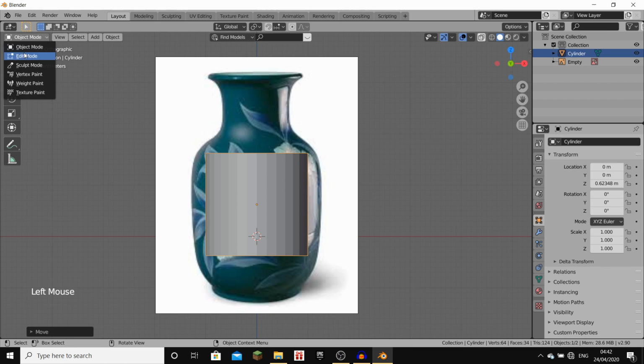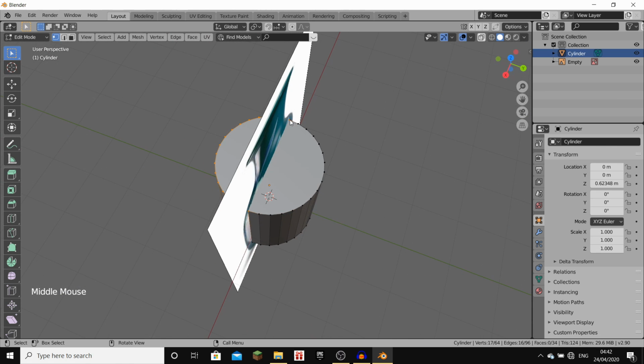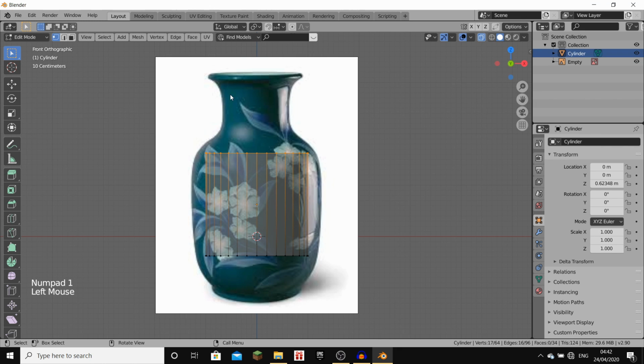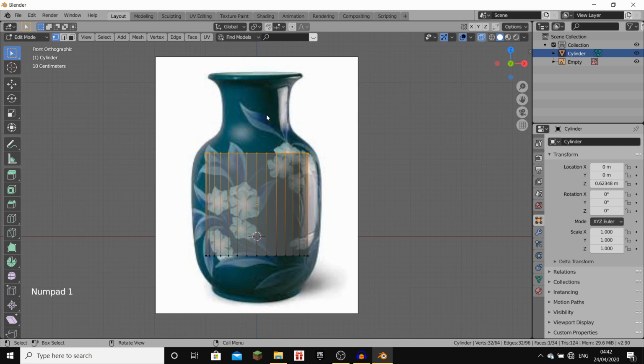And now let's go into edit mode, go to vertex selection, and enable X-ray mode. Toggle X-ray mode on, and let's select the top of the vertices. If you don't have X-ray mode enabled and select the vertices on the front, you can see that we do not select the back vertices. But if you do have X-ray mode enabled and you select everything here, you can see that we have selected everything. So it's really convenient to enable X-ray mode. You could also do this in wireframe mode, but I recommend using X-ray mode instead, as it's a good habit to make things easier in Blender.